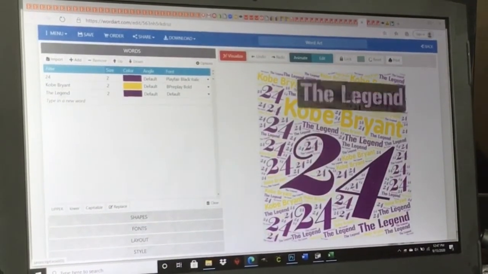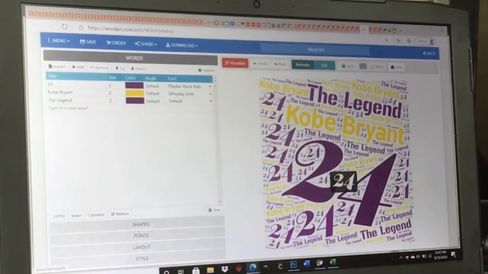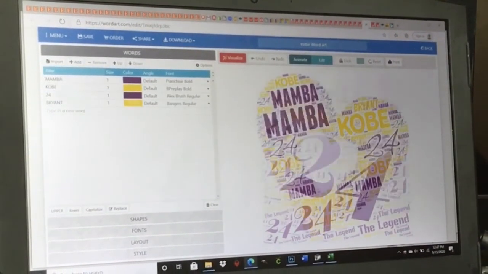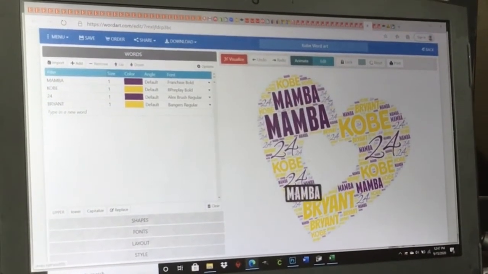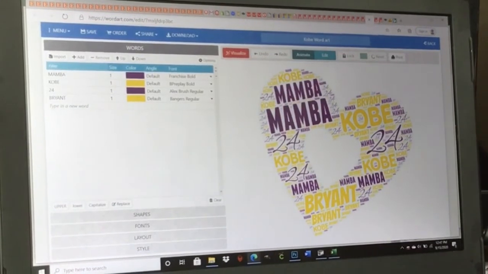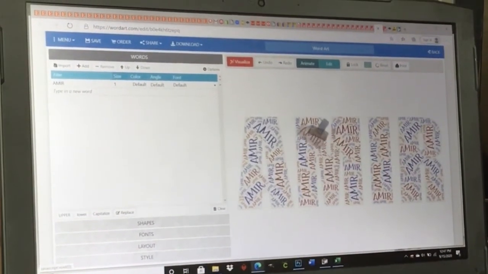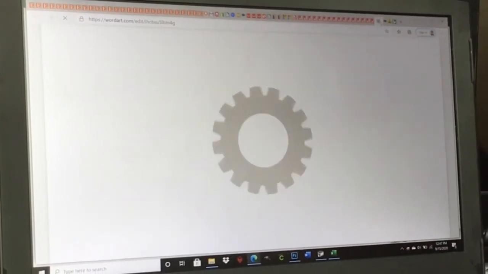So as you can see, I have the legend in there. It's number 24 and his name Kobe Bryant. May he rest in peace. And this is another one I designed with a heart. So this just gives you a general idea of all the different things you could do. This is somebody's name, Amir, in all capital letters and different fonts.